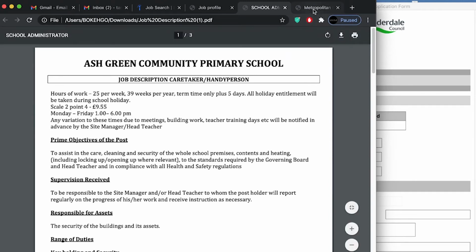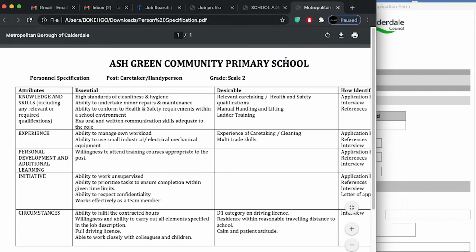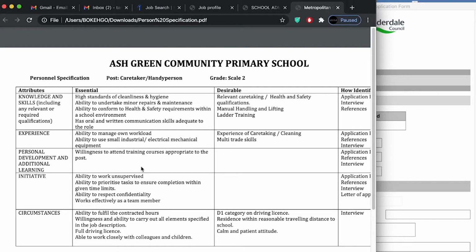Just going to double check though, because if you remember, we were talking about this, and this is the person specification. So the job description is really important, of course it is, but this is the important bit that you need to use when you're filling in your application form. So what we're looking at here, above everything else, is the essential criteria. The first thing you need to do before you do anything else is check this essential criteria.